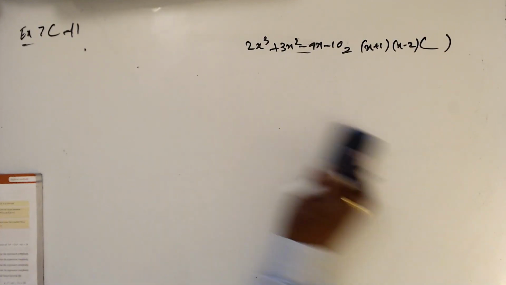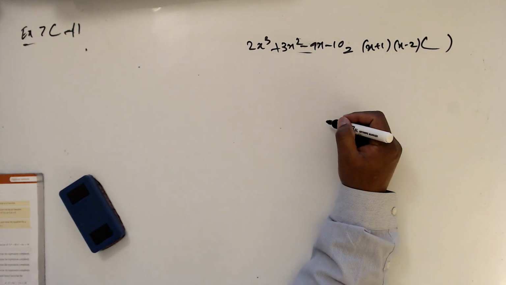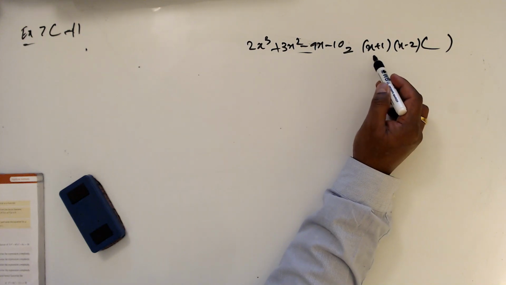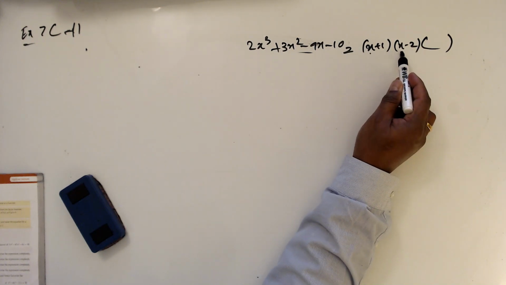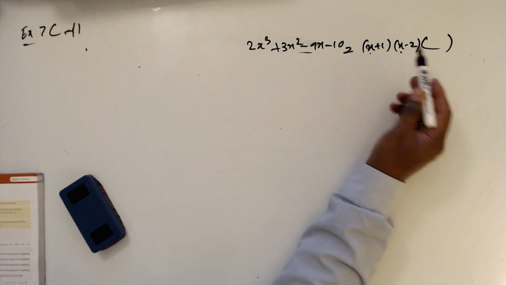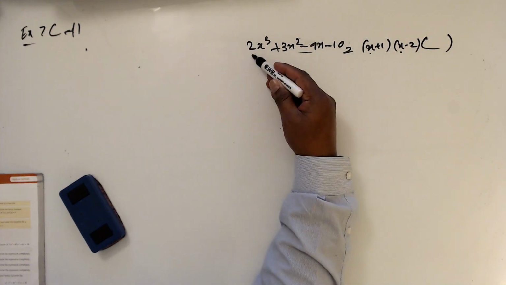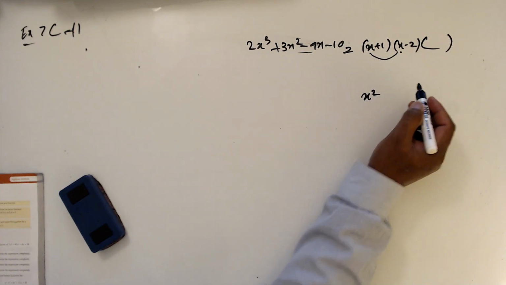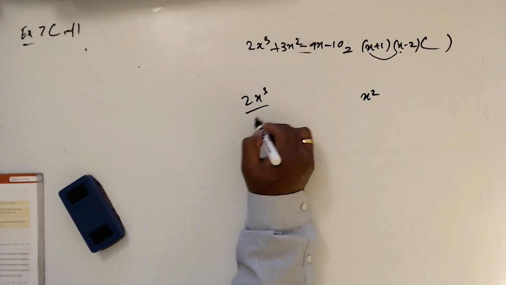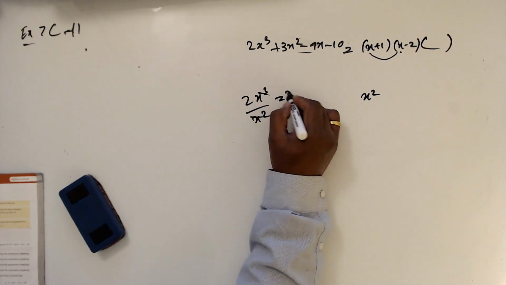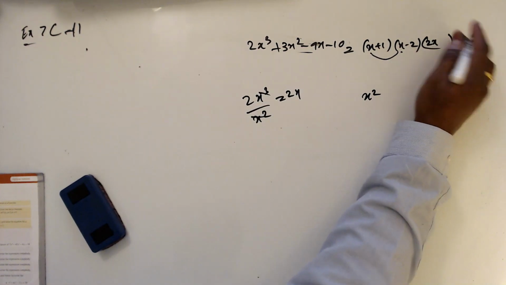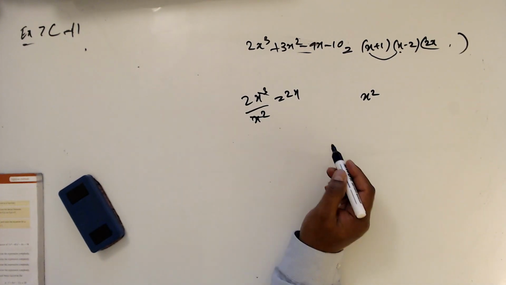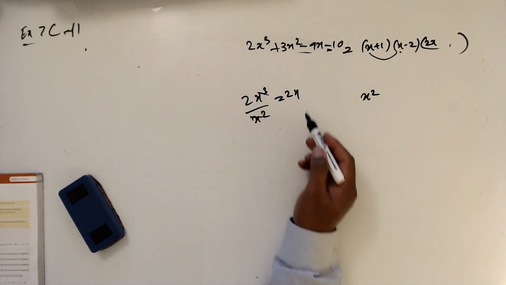Can you give a guess to what is the other factor of this one? I can give a guess, maybe wrong. x times x, x squared, and I need an x cubed term with 2. So this is just x squared. Right? This is 2x cubed. Then x squared is going to be 2x. Then I am x again, this is 2x. Then the last term has to be minus 10.